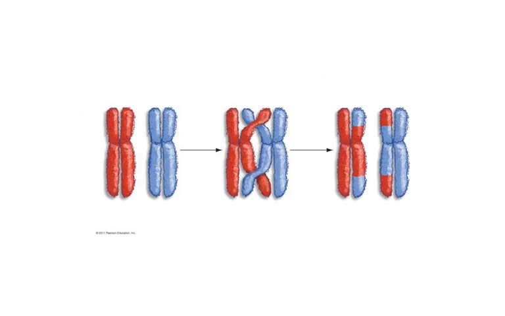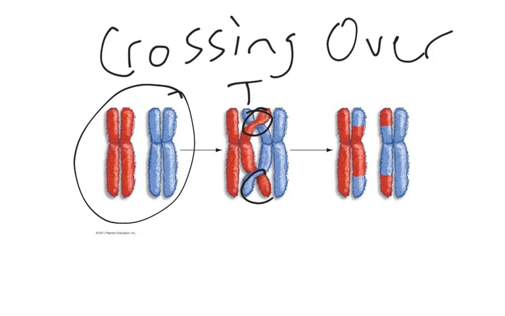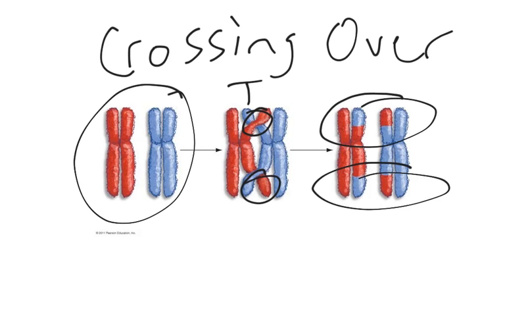Now let's look back here. This is a more up-close look of crossing over for you. So you can see where the chromosomes line up, they form the tetrad here, and they actually exchange material right there. Okay, and then they look like that and that. And so you can actually see where the crossing over occurred. The exchange of material occurred. And that's crossing over. And that's how we have genetic variation.